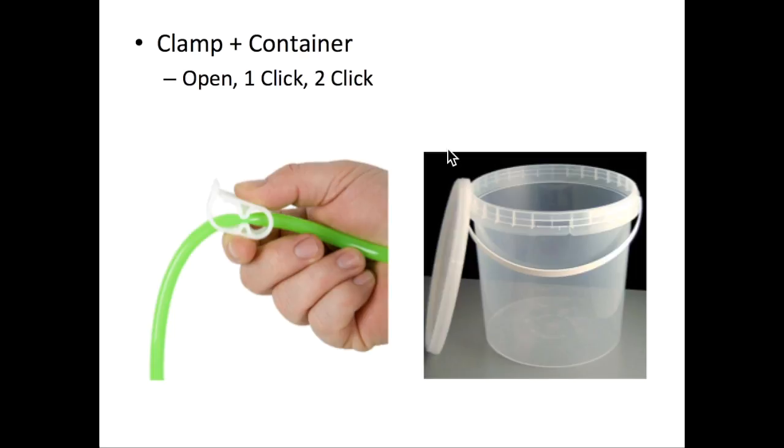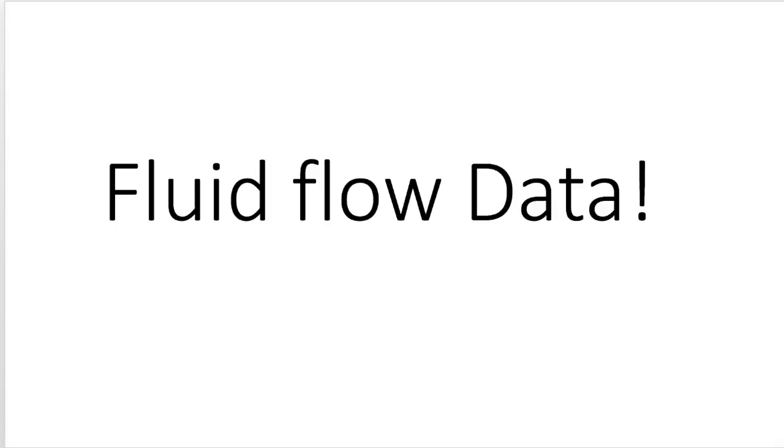And we did many test runs with clamp 2 closed by 1 click. Finally, we had clamp 2 closed by 2 clicks, and again we ran it numerous times to get averages and to get some solid results. So obviously the data will vary between clamp 2 being open, clamp 2 being closed by 1 click, and clamp 2 being closed by 2 clicks. And now it's time for data!